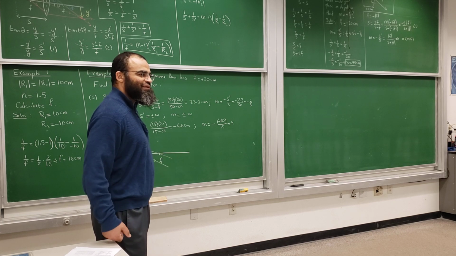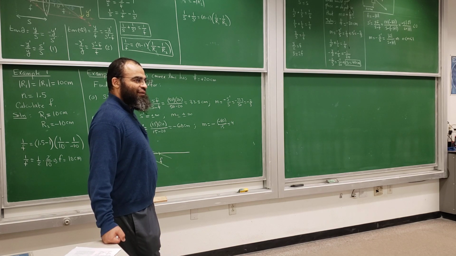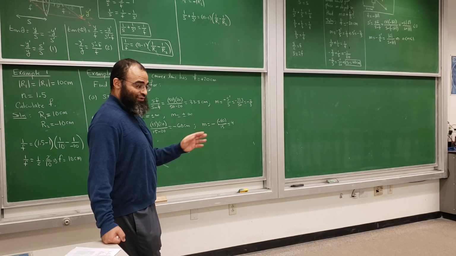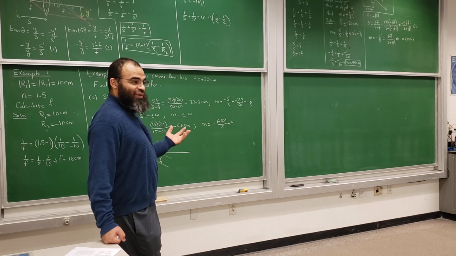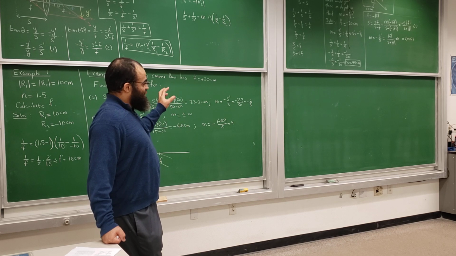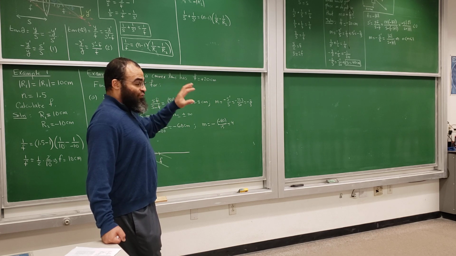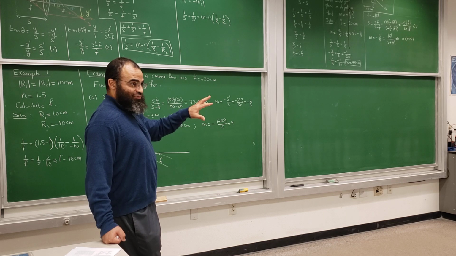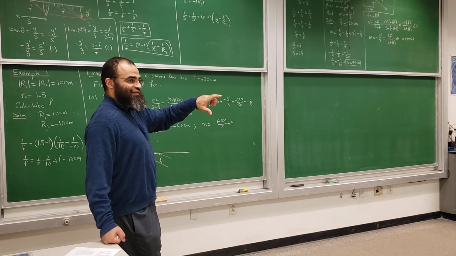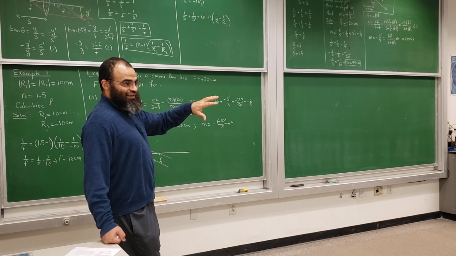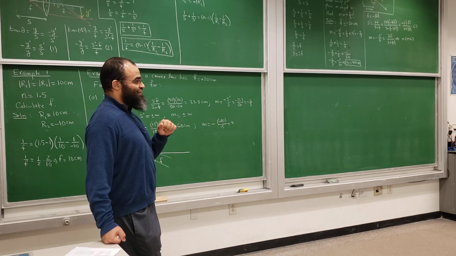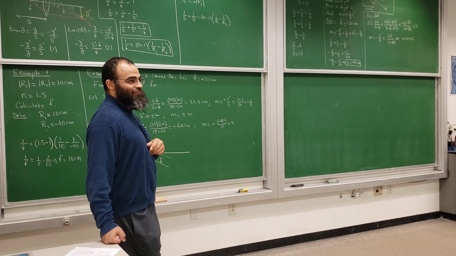And then what is it? Upright, virtual? Does it matter if it's past the focal point, like the second one? So those are the details that we need to know to solve the problem. But the basic idea is this. The first lens will form an image, and that image will be the object of the second lens. The image formed by the first lens is the object for the second lens. That's the idea. Well, like the second lens itself, if it's before the focal point, it does not matter.